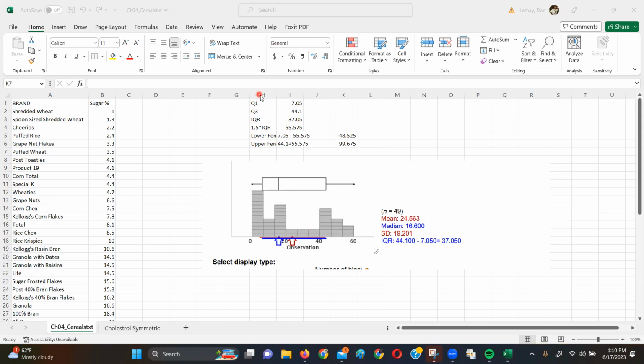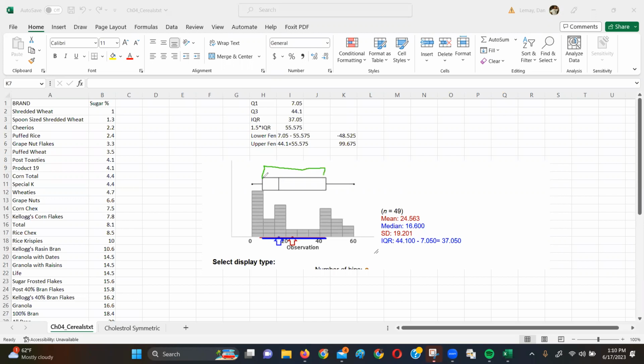So I took the quartiles. There's the lower quartile, there's the upper quartile, and then I found the IQR. Actually, the software gave me the IQR, subtracting those two. Now we want to find 1.5 times that IQR, which is this one. Then to get the lower cutoff, the lower fence, we took Q1. Here, let me do this visually so you can see. This might help you. What I'm basically doing is running a 1.5 IQR test.